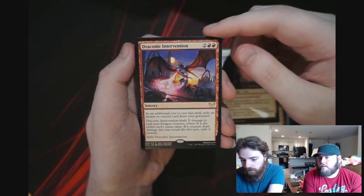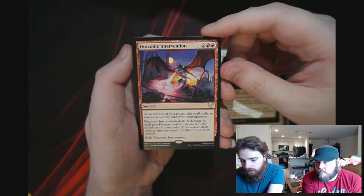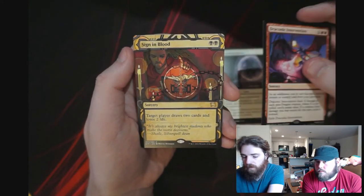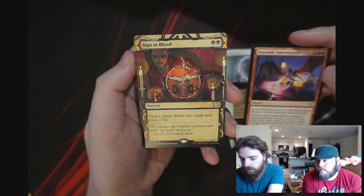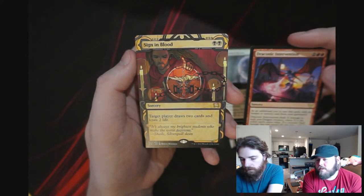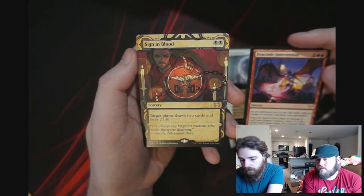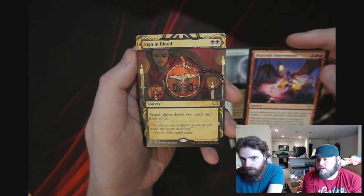Ooh, Draconic Intervention. And I got one more, so it might be a token. Oh no, it's this thing, I forgot. Ooh, Sign in Blood. They made Sign in Blood a rare. Weak. Still a good card. And that art is sick.